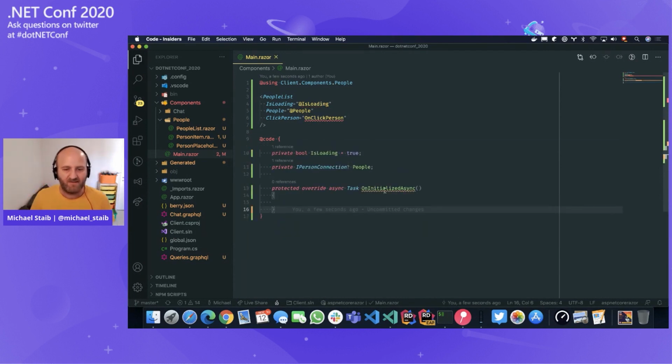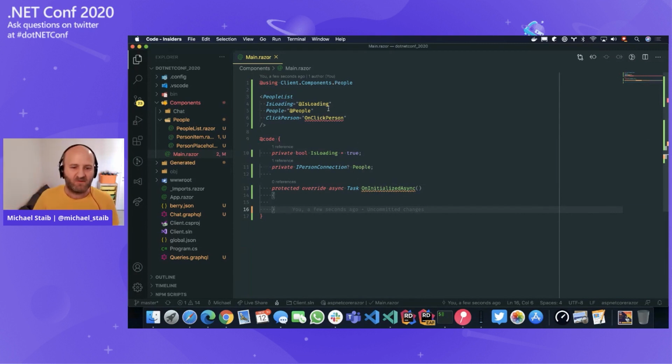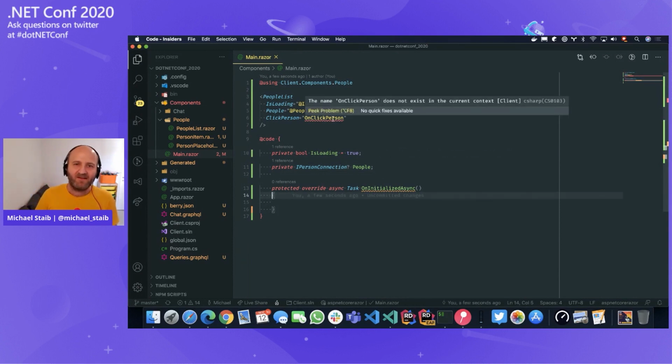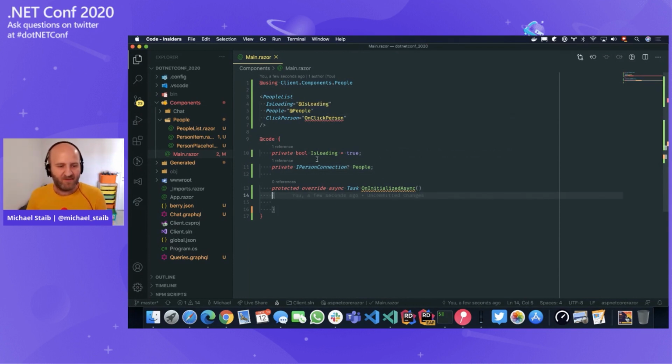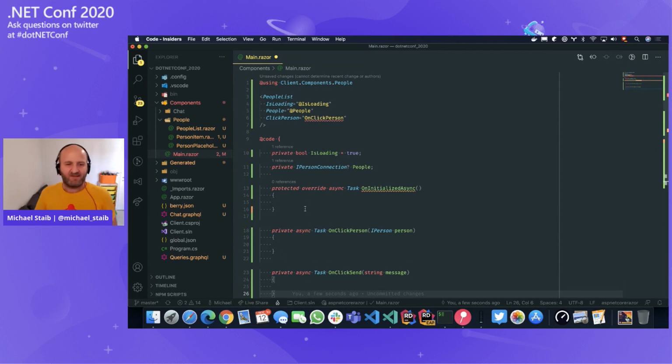So I'm adding here my general initialize function where I will fetch the data for this component, and I'm adding some fields here where I bind the data to. Next, we still have an event. If I click on a person, I want to load the messages. So let's just put the empty event methods in here that we will use later. Okay, with this, everything would compile.